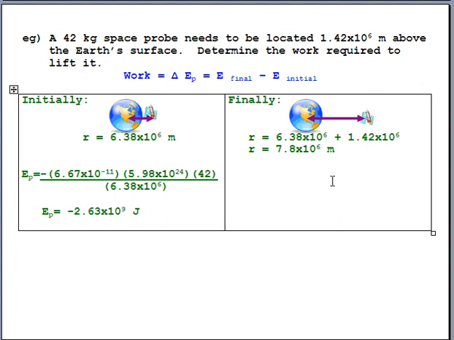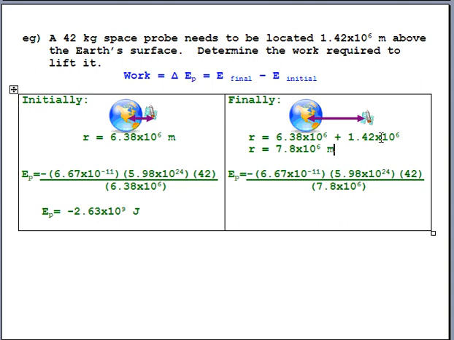Now, lots of times people will actually just give you the orbital radius. They'll say, hey, here it is, orbital radius. And if they give you that, great, take it and run. But if they tell you how far it is above, or an altitude or a height, then you have to do that business there. Okay, recalculating.